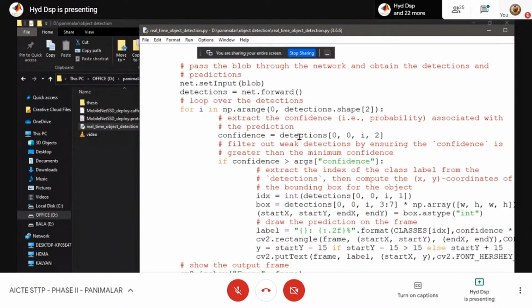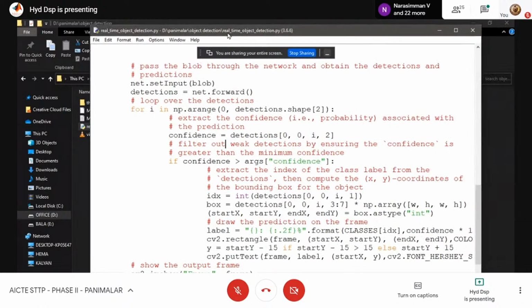This is the process. First of all, I am taking detections as null, so one empty. Empty means we cannot say empty. Zeros I am taking, so initially the detections will be zeros. Nothing will be there. Whenever any object is added in our frame, the detections become more than zero. In that case, it will start to find out the edges.